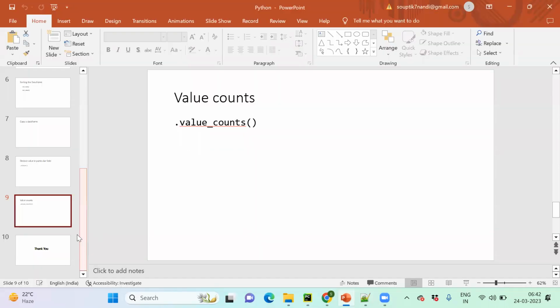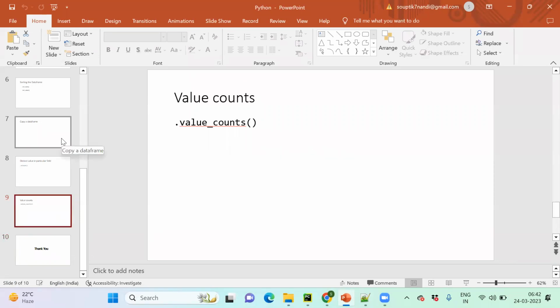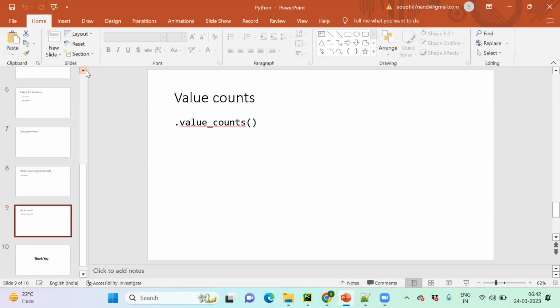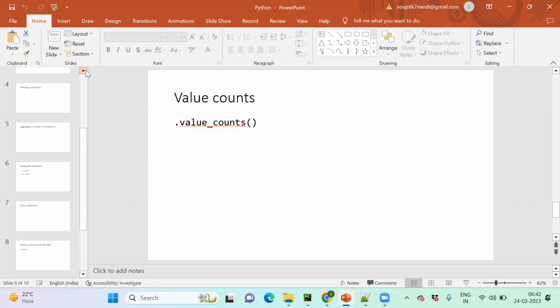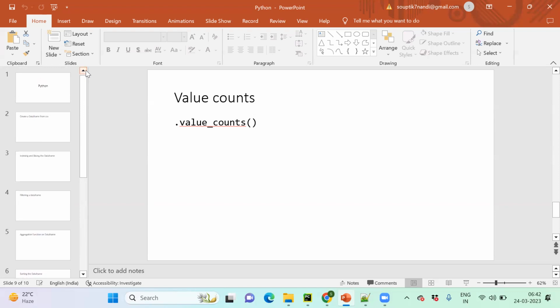Okay. Any doubt, any stuck point? I think we are almost at the end of the session. Any doubt from your side? Because we have learned a lot, lots of topics today. The aggregation, sorting on top of data frame, how to slice, how to filter a data frame. So everything we are using is on top of pandas only. Those are available pandas methods. Okay, we just need to know some of the methods, the most important methods actually. But while doing the manipulation in your business, you will be facing lots of other things as well, lots of minute things. You need to take help from the pandas documentation as well.